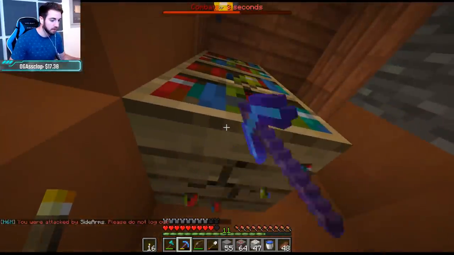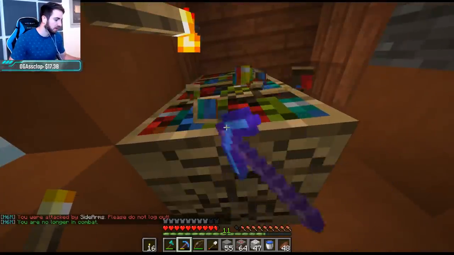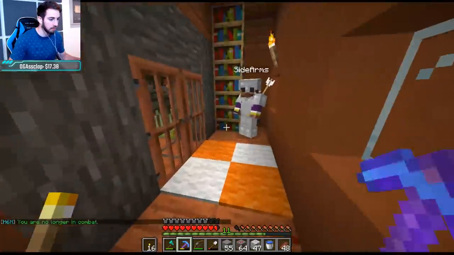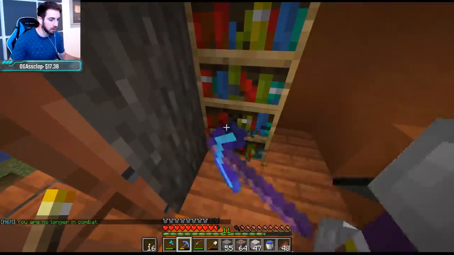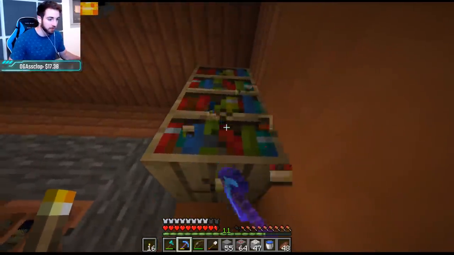Oh, what up, dude? I wanted to scare you, but it didn't look like it. Did not work, so I totally failed. You can put books on top of a lectern? Sweet. Okay, I'm just kind of stealing your bell. Yeah, steal the bell, side. We need as many bells as possible. Oh, I forgot about that. Grab the bell, side.